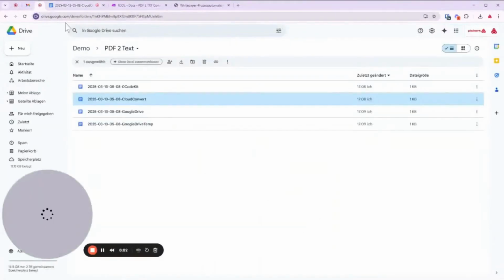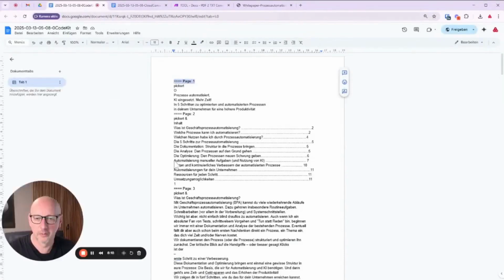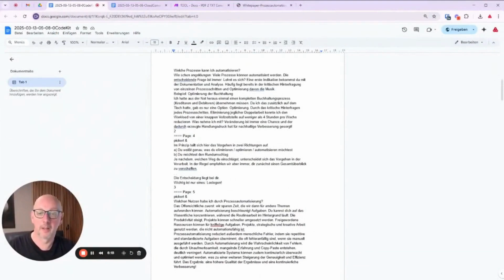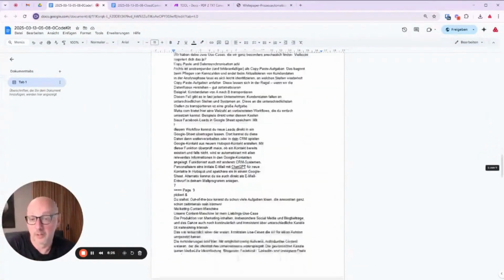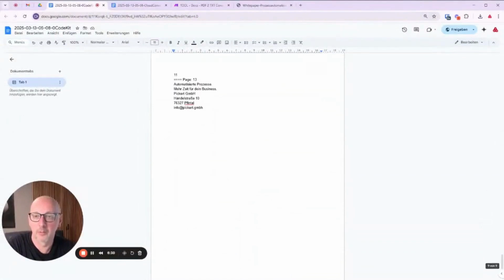Next, let's open the document from Zero Code Kit. Here you can also see that page 1, page 2, and so on are extracted as well. This means you might be able to process the data a bit more structurally here, since you could, for example, split it up based on these contents and perhaps use it page by page somewhere else. In principle, the content looks the same here as well.